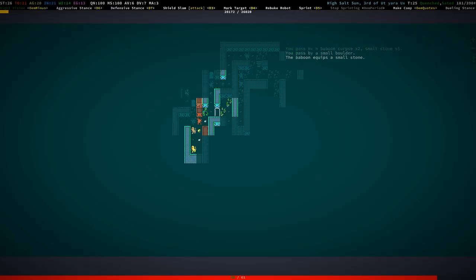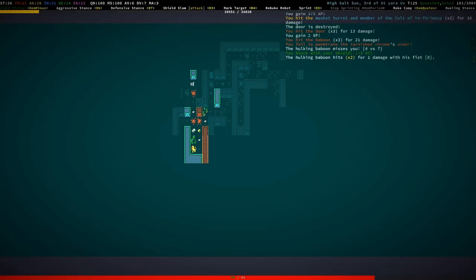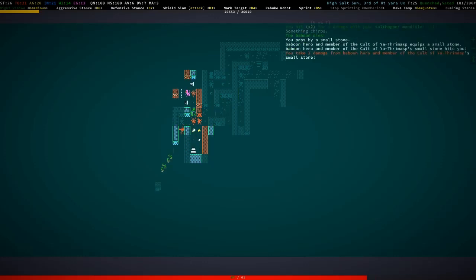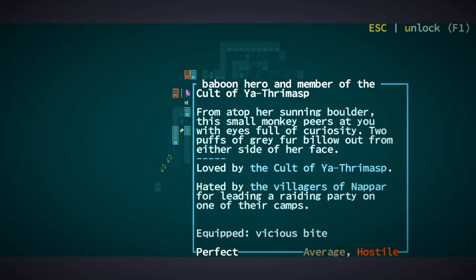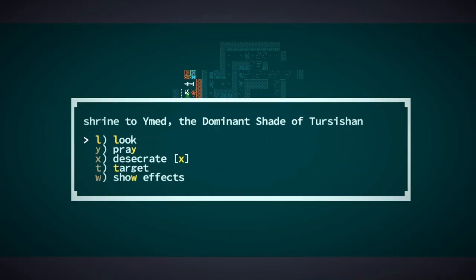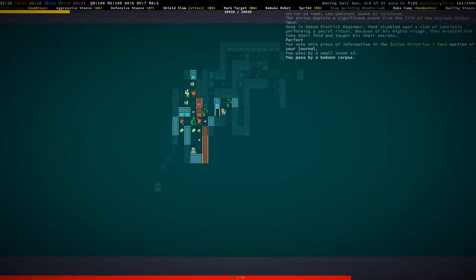That's one of the good things about the baboons never really coming after you all that much, is you don't need to worry. You can always take a step back and rest. So, villagers of Napa. Okay, that's not really... Okay, and what do we have here? A statue. Okay.